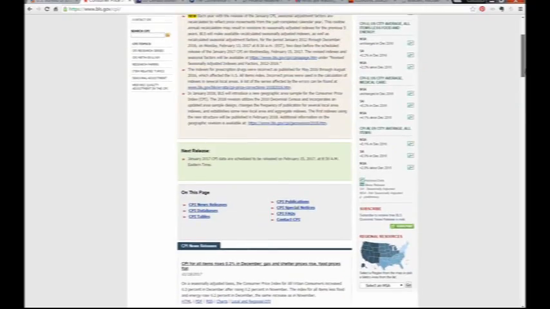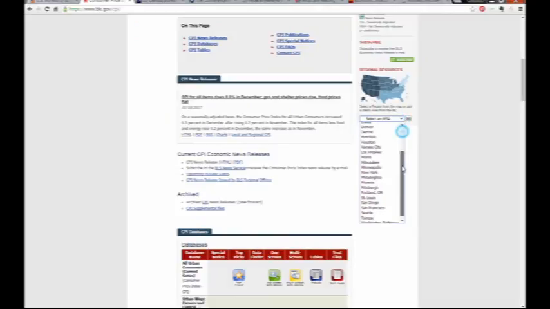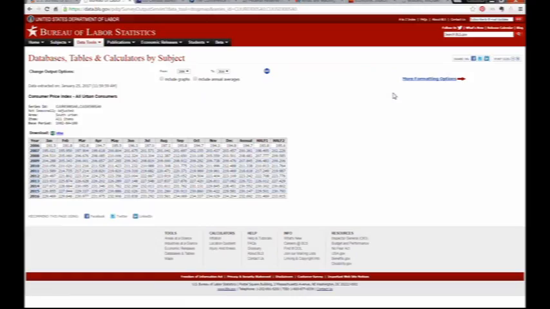Also, CPIs are calculated on a regional level, so it's done regionally as well as in some metropolitan areas. For example, there is a South regional consumer price index, which I'm going to bring up real quick, if it loads. You'll see this is for all urban consumers. They also have them for select industry groups. This one goes from 2006 to 2016, and it kind of gives you an idea of where it's gone over that time in terms of these measures.